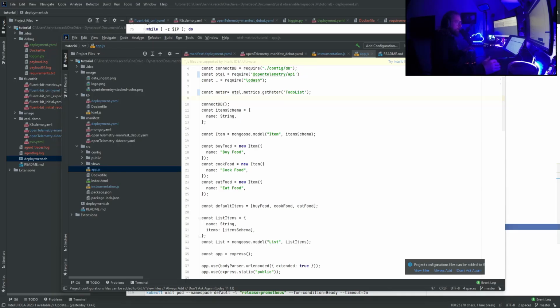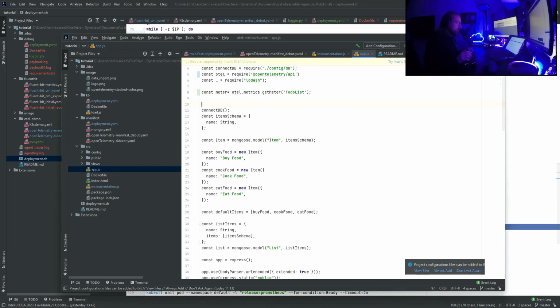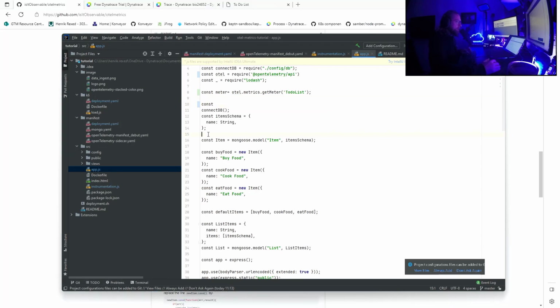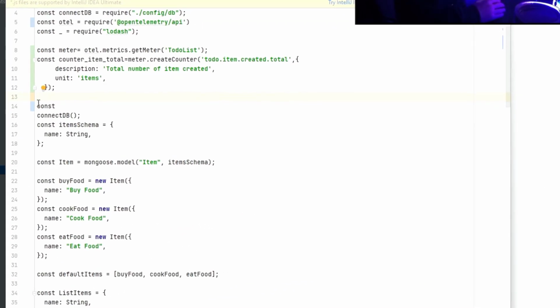Next step is, once we have the meter created, we can define new variables. So because we have the meter, we can attach to it. So we're going to get const app. So here, just after creating the meter or later on, whatever, I'm going to create the counter item total meters. And here you see I'm using the meter dot, which is the reference of our meter, create counter, and then we give a name, a description, a unit.